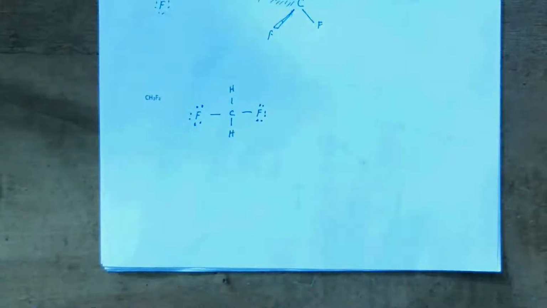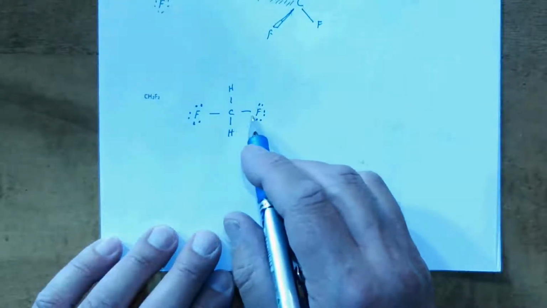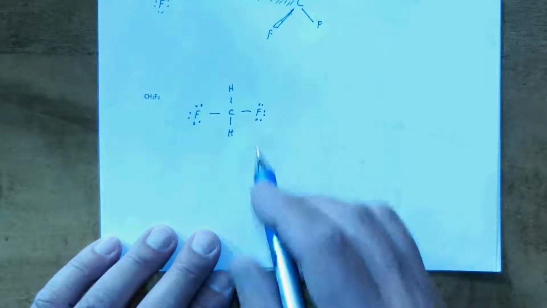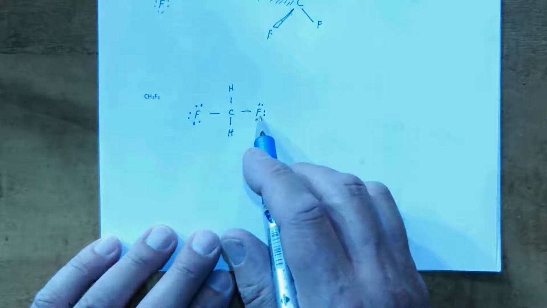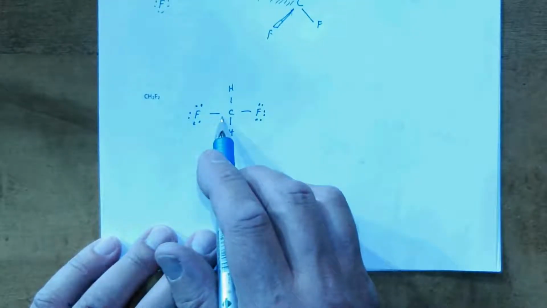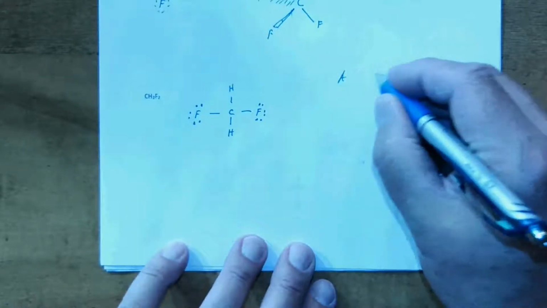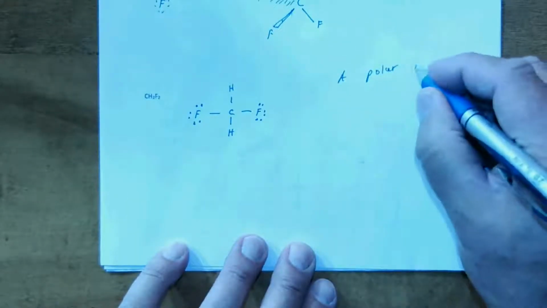So that's your Lewis structure. Now, the reason this is the most missed problem on any test is people look at this and they say, oh yeah, I got this down. If I have a dipole here, remember fluorine's the most electronegative, so people think I have a dipole pulling this way, I have a dipole pulling this way, those two dipoles will cancel and they'll say it's nonpolar. Wrong. This is definitely a polar molecule.